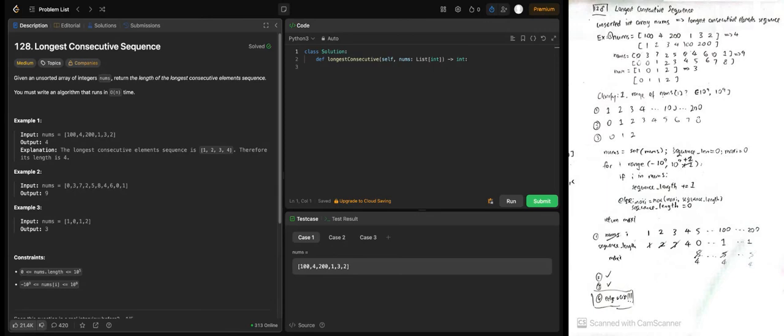Okay, so I think what it is asking is for the longest consecutive element sequence, meaning that if we sort the array, then we pick up the consecutive elements such as 1, 2, 3, 4, or 0, 1, 2, 3, 4, 5, 6, 7, 8, or 0, 1, 2.